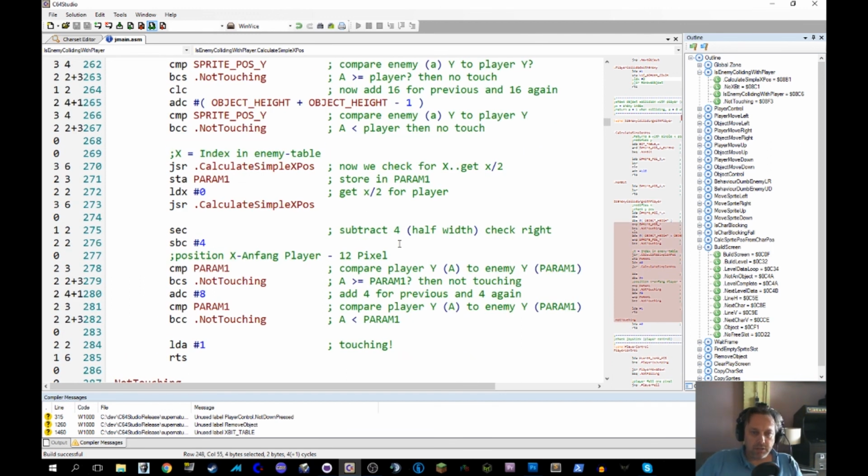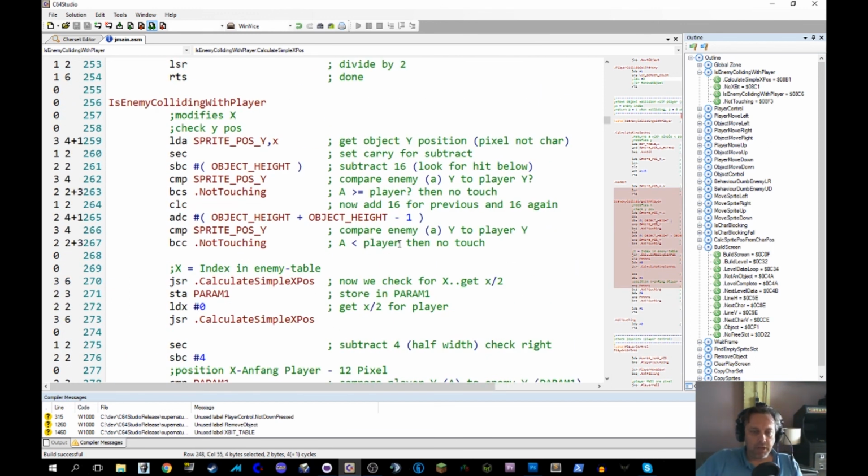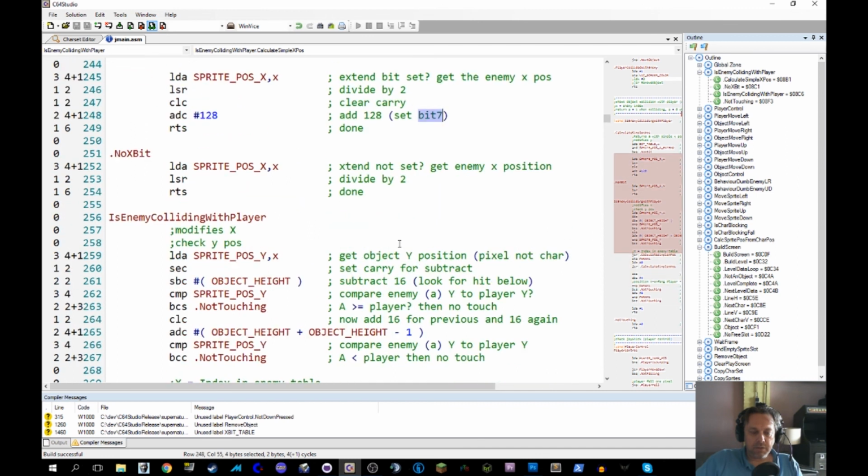Right. Well, I think that's long enough. I am going to have a look at why that object goes through characters but not down. So maybe that block checking is only done when it's going down and not up. I don't know. I'll have a look at that, but I'll do that offline.